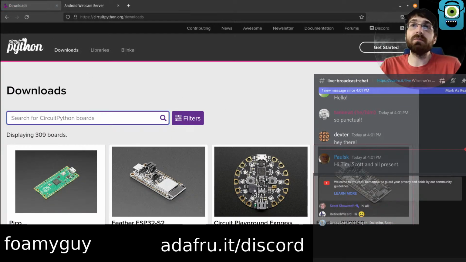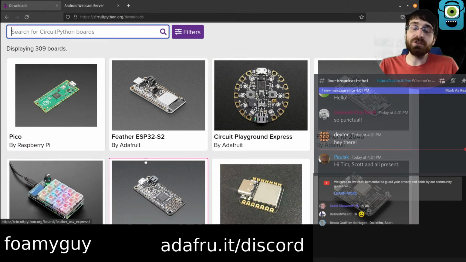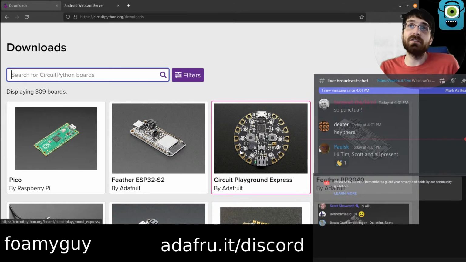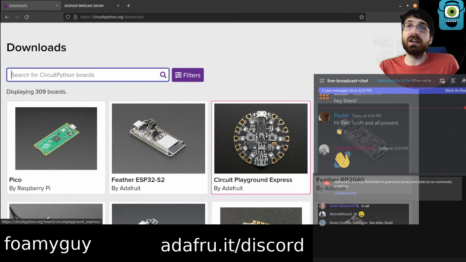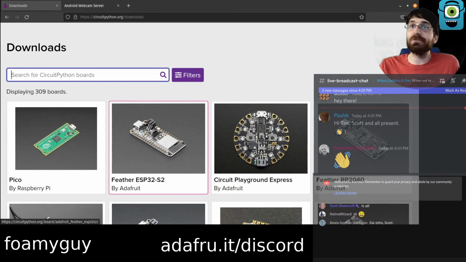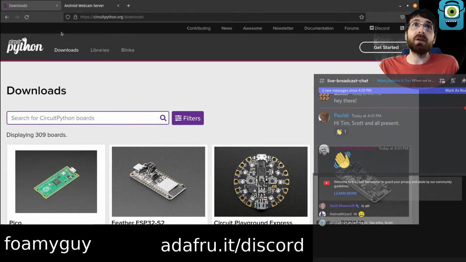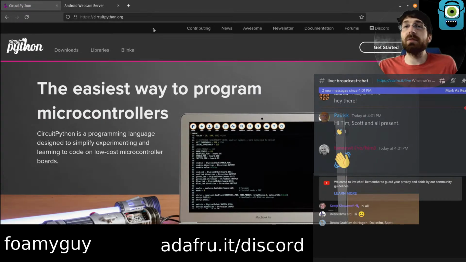There's a bunch of pictures of them on the downloads page here. So you can see there's all different shapes and sizes of these things. And we are writing Python code that runs on these devices and can interact with other hardware that is connected. So, you know, RGB lights, buzzers, beepers, buttons, levers, switches, GPS, radio modules, screens, you name it. You can hook it up to these microcontrollers, and then we can interact with it using this Python code. So again, CircuitPython.org, this is where you can go to learn more. This is the main page for the project.